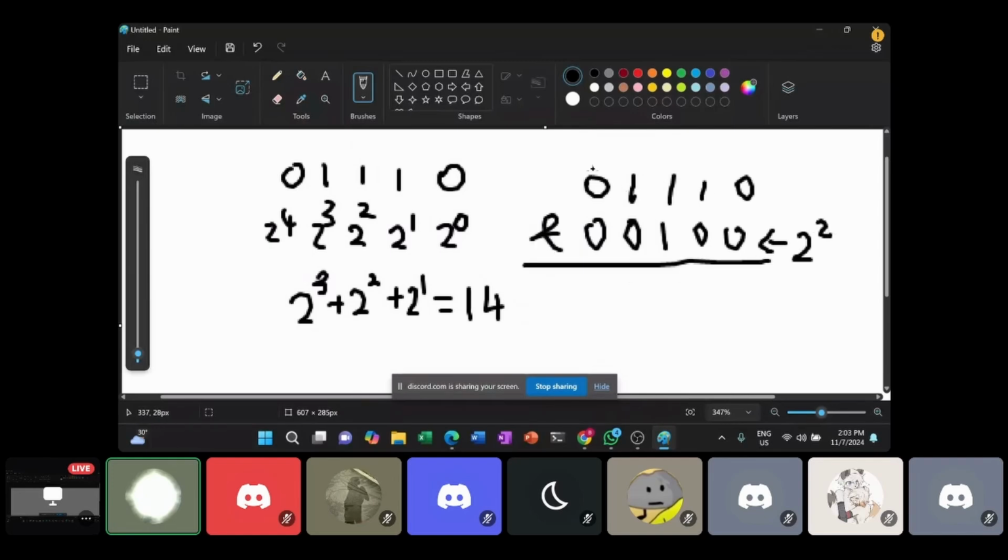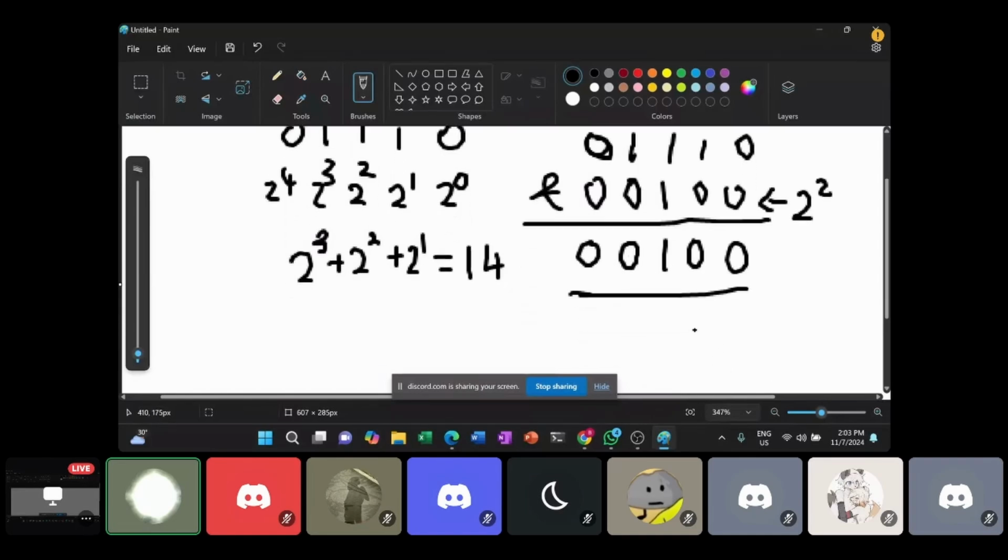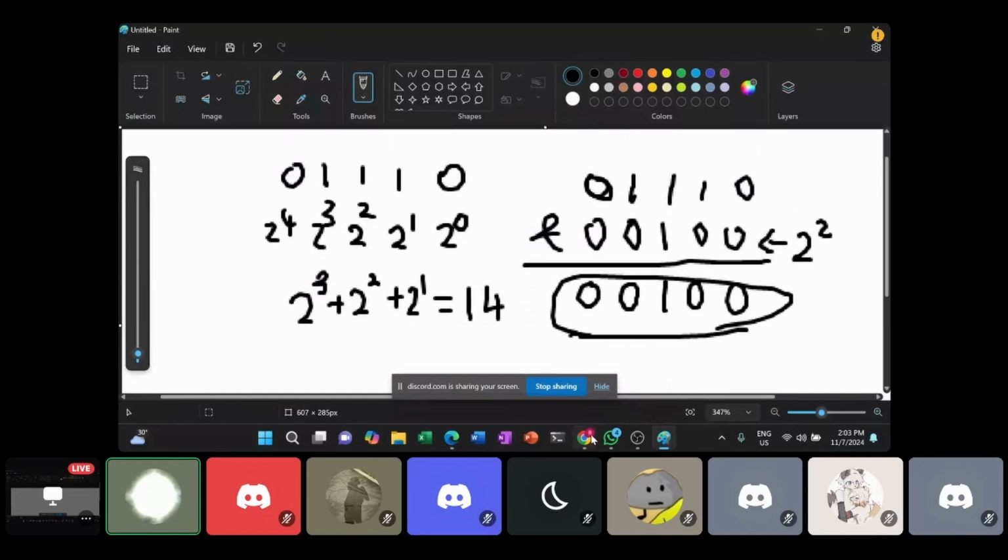Then we bitwise and. The way we do so is that we bitwise and digit by digit. For example, 0 and 0 is 0, so this bit is a 0. Then 1 and 0, since there's a 0 here, this bit is 0. 1 and 1, since both bits are 1, we put a 1. 1 and 0 is 0, and 0 and 0 is 0. So since the bitwise and result we get is non-zero, that means that the second bit is turned on.